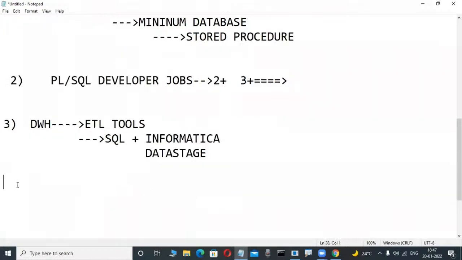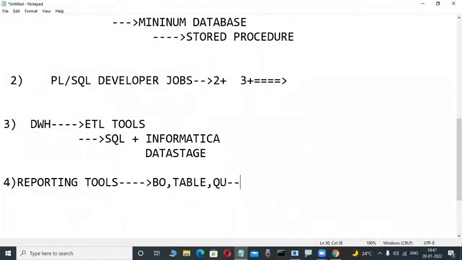Again, yes, business analysts are there. That is a reporting programmer. Reporting tools they are learning only. They are getting jobs an easy way. So many reporting tools are there worldwide. Suppose in Oracle-related, BOS, OBI. Nowadays these types of tools are there: Tableau, QlikView. So now these types of tools are an easy way to get a job. Minimum basic SQL knowledge is required. Those persons also are learning these courses only.